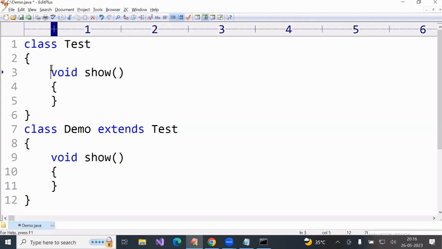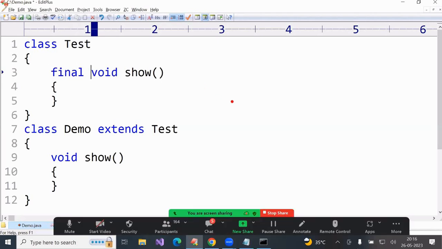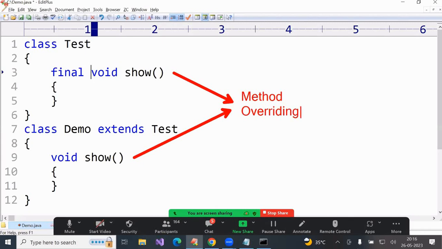But once you write final, we cannot override. Actually, it is called method overriding, but error, because final methods cannot be overridden.